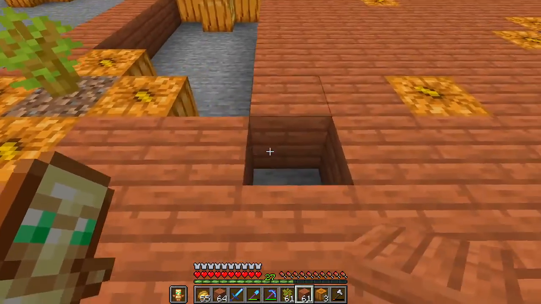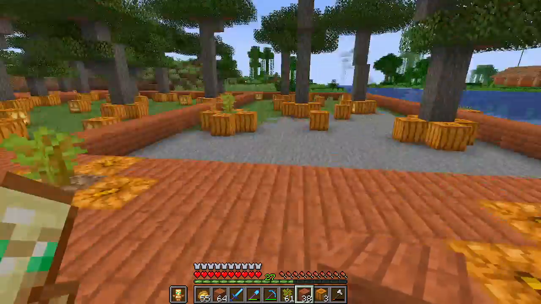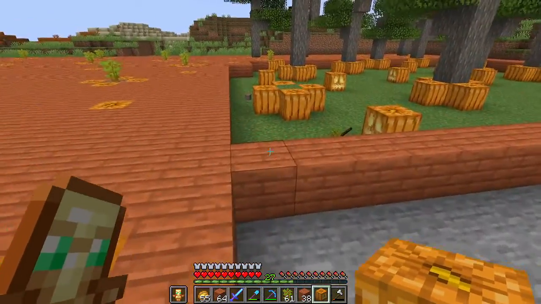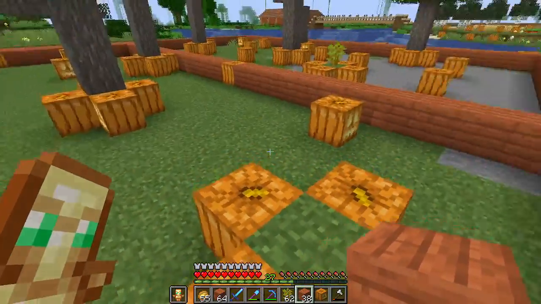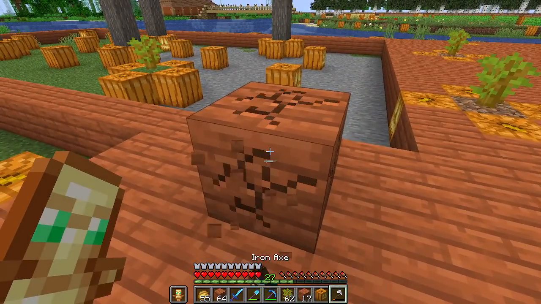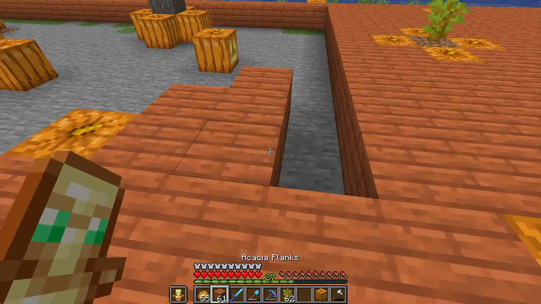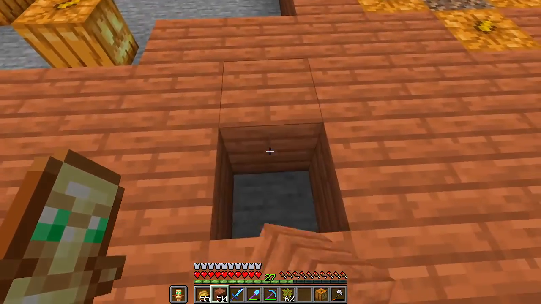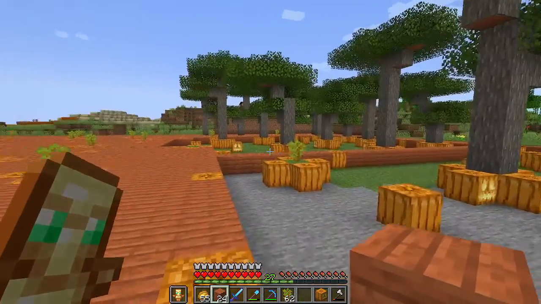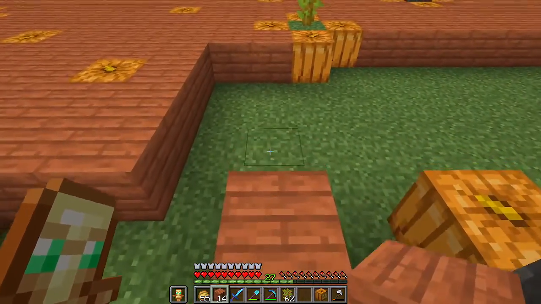Alright, that's some more stacks, which we need. Go ahead and continue filling this all in. Did I get everything? Looks like it. Oh, nope, missed some spots over here. Alright, so we get this all placed down, and we will be free to move on to other projects.